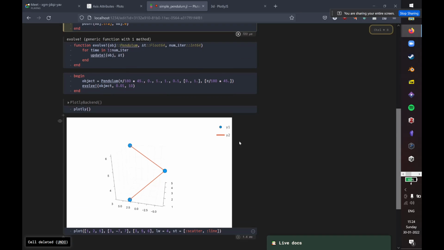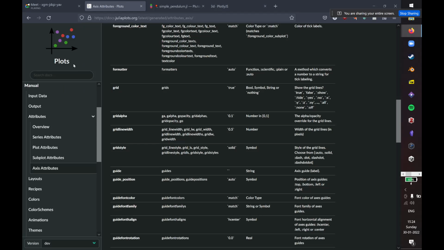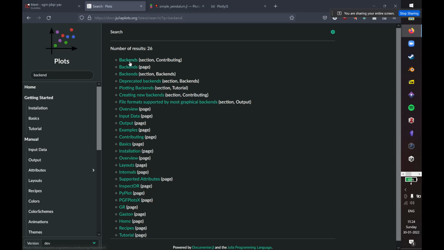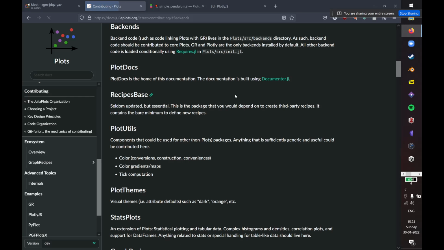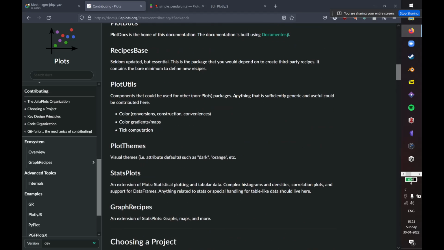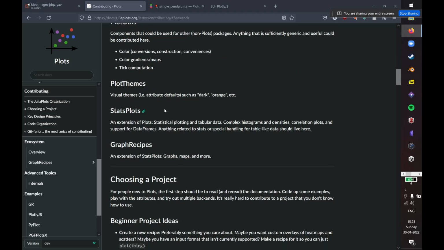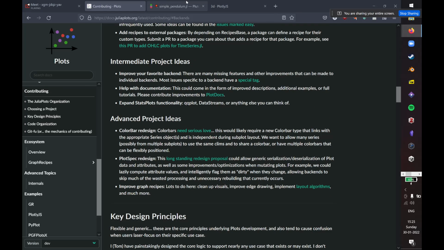Suppose you don't want this, you want instead very fast plots. Then there's something known as InspectDR. So there are different backends which have different advantages and disadvantages, and accordingly you can simply change the backend but not change anything in your code. The plot will look different and perform differently, but the code that you've written remains the same, because the point of plotting is not to tell how to plot it, you just want to tell what to plot. That is the aim of the Plots package.